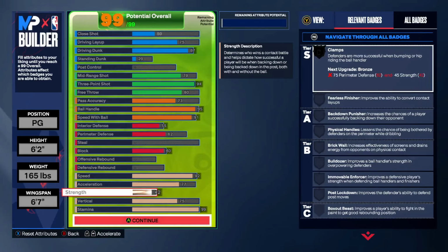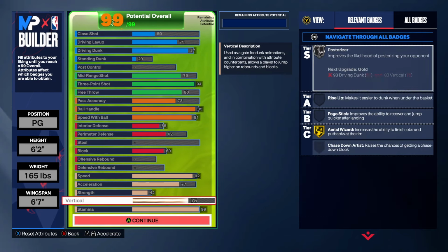I would get this up higher if I could, but strength allows for you to play better defense, better clamp defense whenever you're actually bumping somebody. And it also allows for you to not get completely stonewalled whenever you're running towards the basket, or whenever you're just running the ball up the court and someone's riding your hip. This allows for you to fight. If you can't fight, you're just a bum. You're getting beat up. Don't get beat up. Put strength on your build. Play some defense. You need strength in order to do both of those.